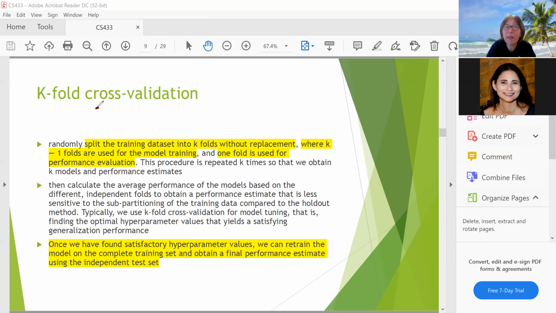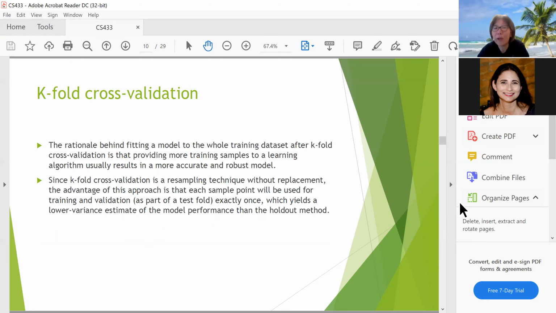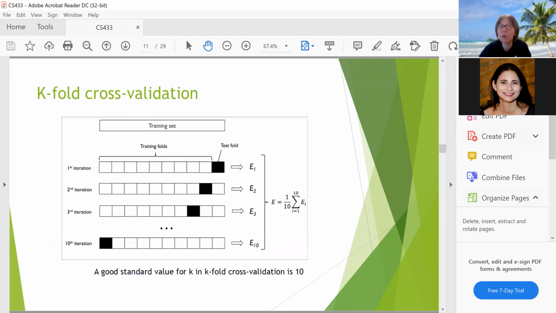For the cross validation, here is validation. The second one is called k-fold. With just a holdout, sometimes it can still cause bias because it depends on how you split the data into the training and the validation part. So in order to avoid the data splitting error, we do k-fold. The general idea is regarding the training set.